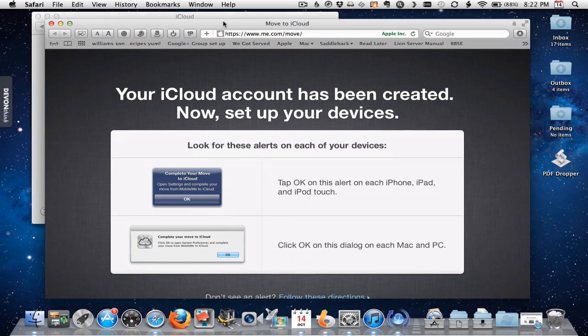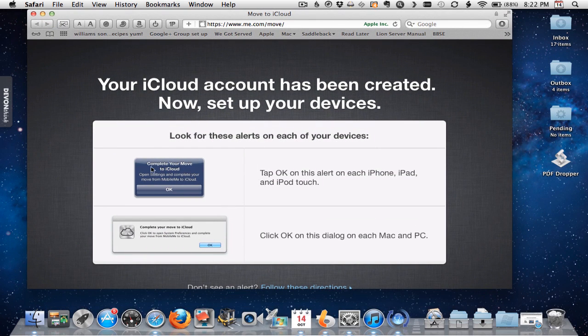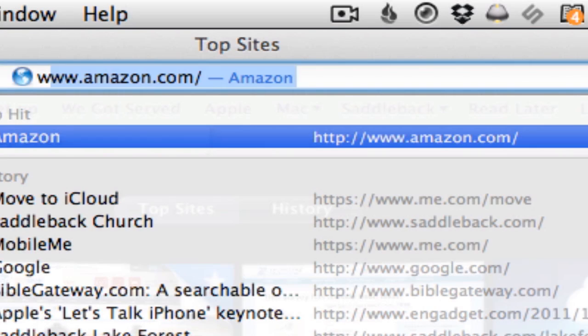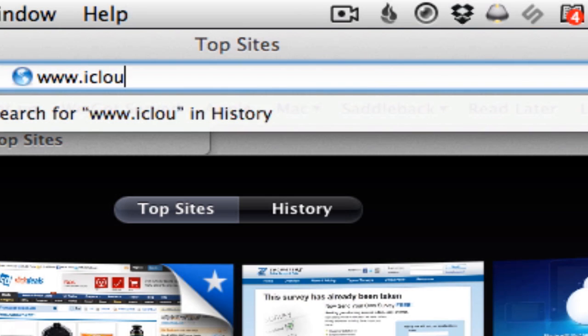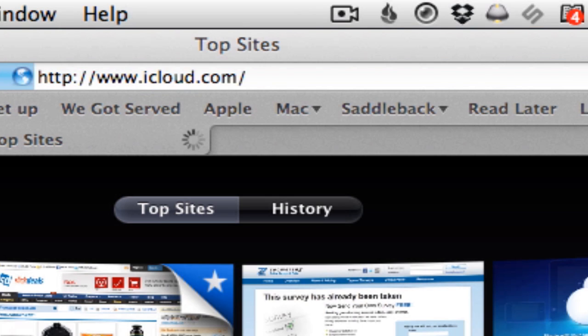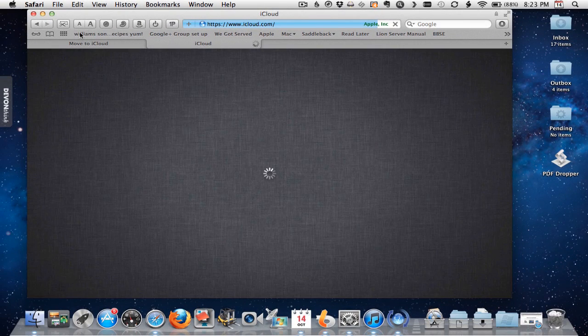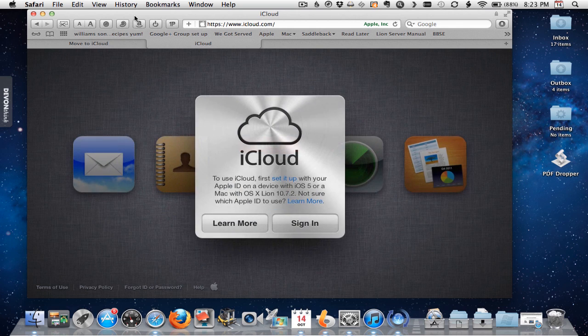Now if I go back to the Safari page here, it just tells me how to begin to set this stuff up on all my other iDevices, where I've just got to go into those devices and click OK and have everything set. What I do want to show you though right now is the fact that we can go to iCloud.com, and Apple has the site set up now to where now I can go onto the internet to my iCloud.